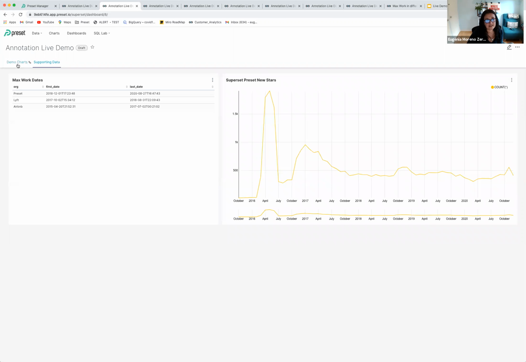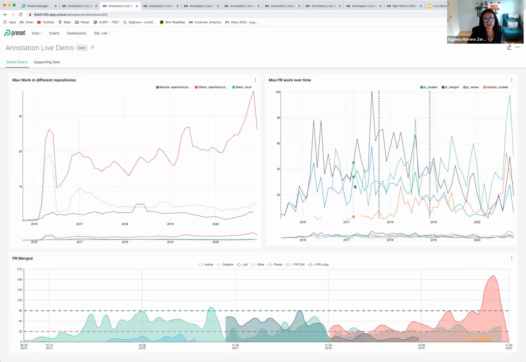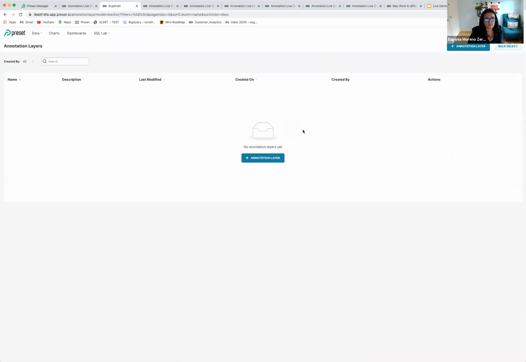But there are some cases where you just want to, for example, if you're using it for operations and you want to add something like the system went down or some critical information, you can just add it in the annotation layer. Those are annotations that go to our Metabase.